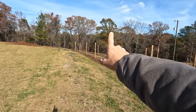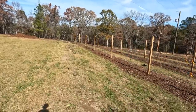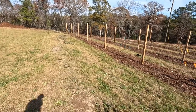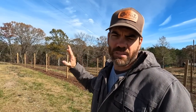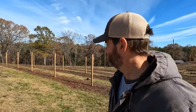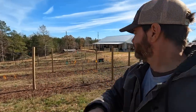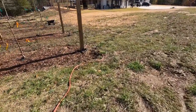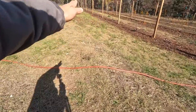Now, I've tried an Ayers pear twice right there. It has not made it. For whatever reason, that Ayers pear has not survived. I'm either going to get some more European pears, or I may just buy two more Asian pears. So I'll talk to Jason and see what he thinks about that. While I'm standing right here, I talked about it one time before, but y'all can see this mound right here.